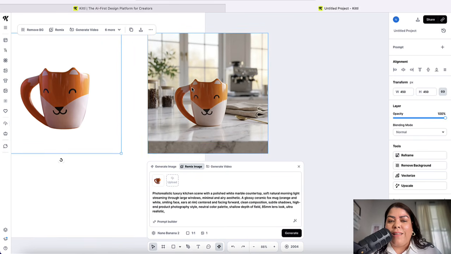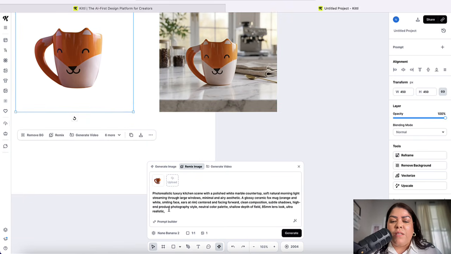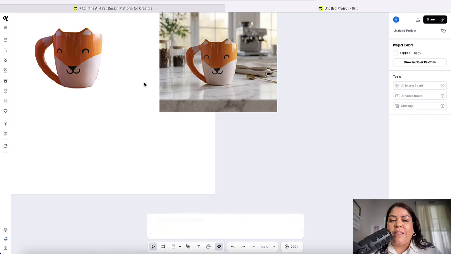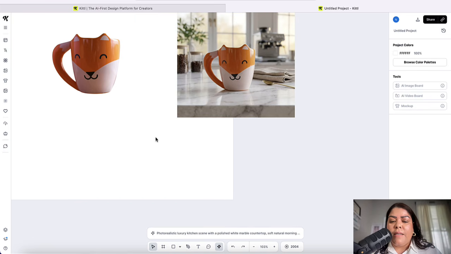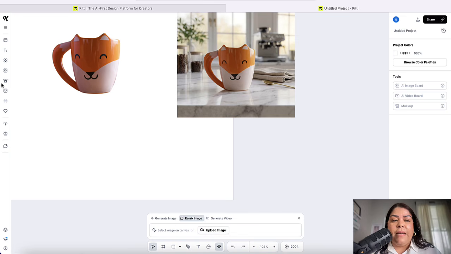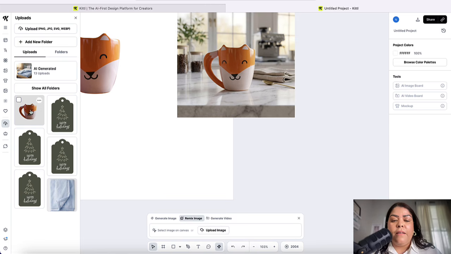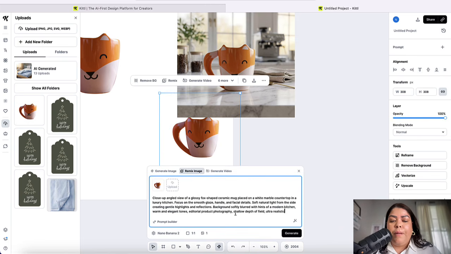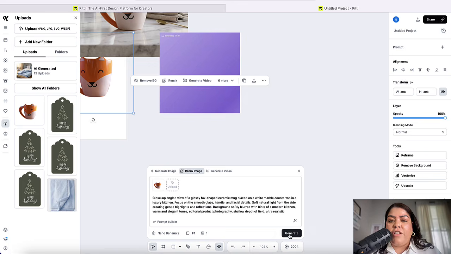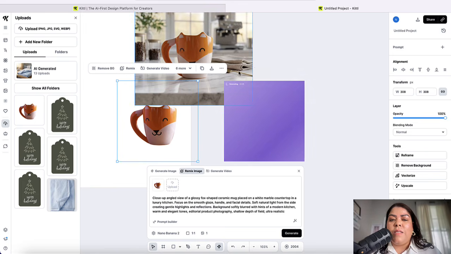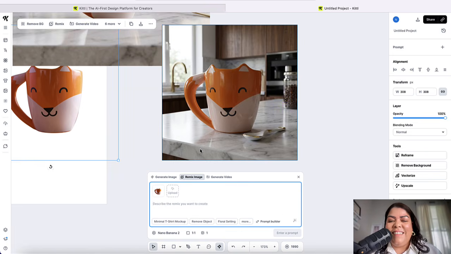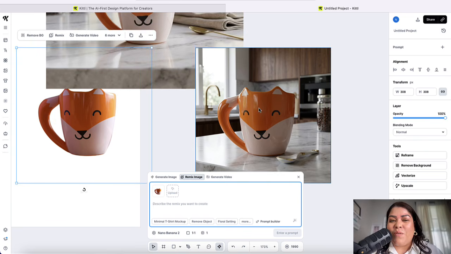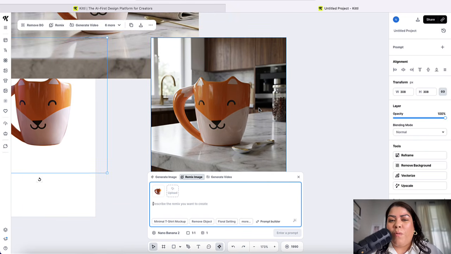Look at how realistic. So then what I would do is I would go ahead. So this one is already done. So now what I'm going to do is click again down here. I'm going to remix. I'm going to select my photo. So we have our photo up here. So let me go ahead and find it. And I'm going to add my second prompt and click on generate. Let's do it one more time to see the second prompt. All right, so here is the second image, which is pretty remarkable, as you could see.